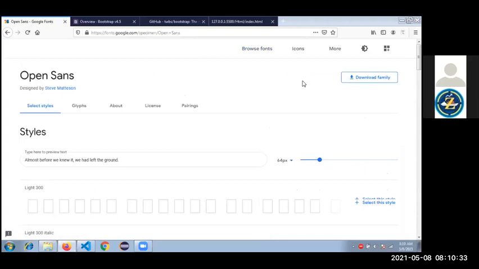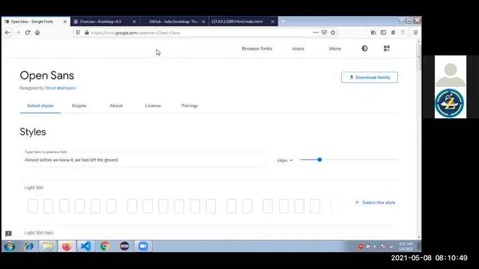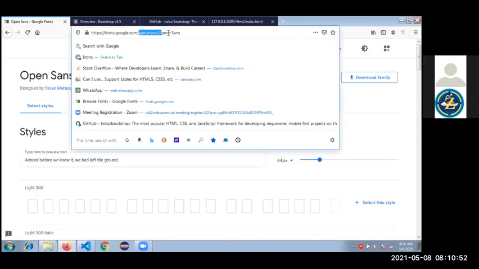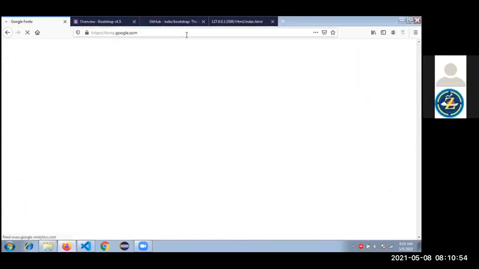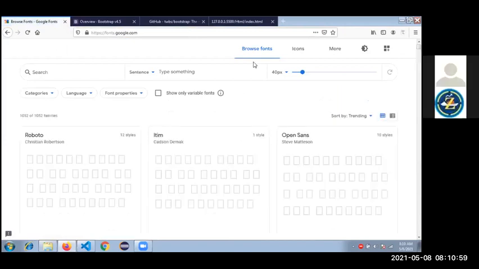I have pinged it in the group chat, so you guys be focused here. See, this is Google Fonts, and these are the available styles we have. Just type fonts.google.com. So we have this many, pretty different Google fonts. So how do we import these fonts in our web page?